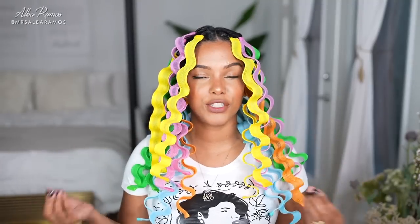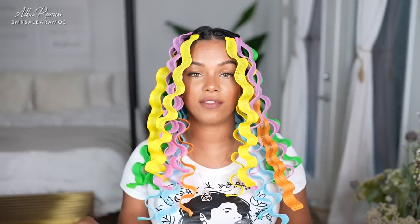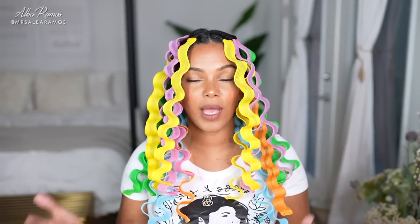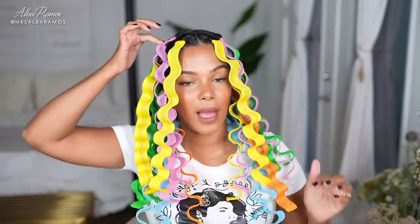Because I decided to film this video and apply this on my head later in the day, it is eight o'clock at night. I'm not going to have time to show you the results today — I'm going to have to sleep with this in my hair to allow it to set properly and show you proper results tomorrow. I've done flex rods in the past and they are super uncomfortable — almost impossible to sleep in. But I remember doing curl formers and just being so thankful because they are flexible, not hard on your head, and not pulling at my scalp.